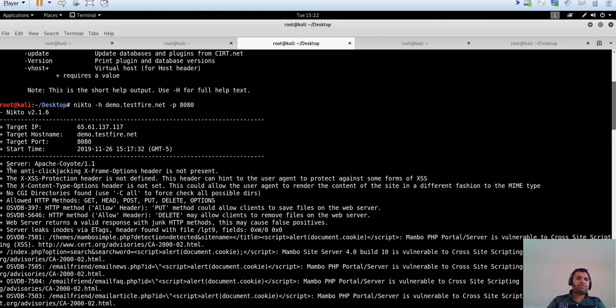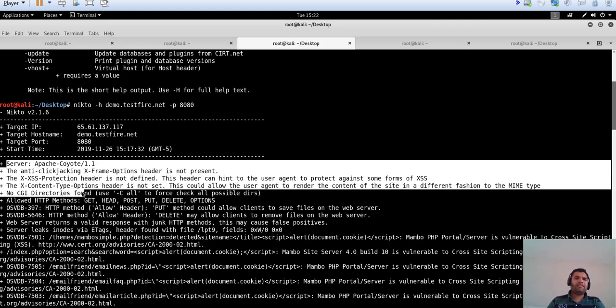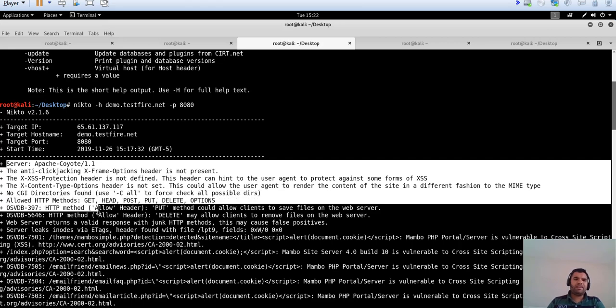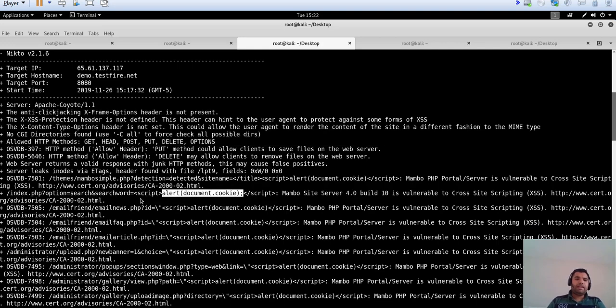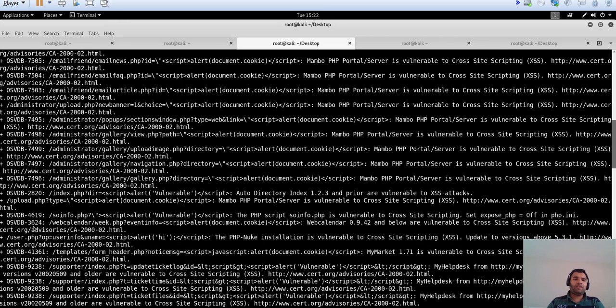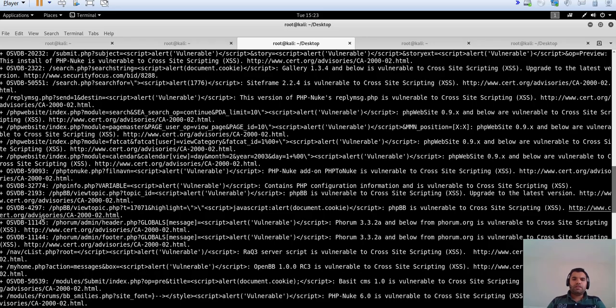As you can see, the first few were missing headers and configuration related issues. But if you scroll down, it can also tell you what the vulnerabilities are, like cross-site scripting. It gives you enough information, like which page, which parameter they exist in, and also the payload that it has tried. One other thing I like a lot about Nikto is it also gives you the OSVDB. So if you have to provide a reference, or if you want to look on the internet for available exploits, you can easily use the OSVDB for that purpose as well.